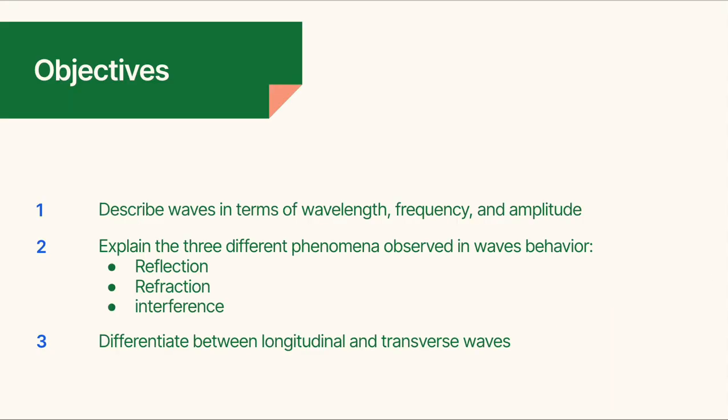First, you're going to be able to describe waves for me in terms of their wavelength, their frequency, and their amplitude. Then we're going to explain three different phenomena that are observed in waves' behavior. We're going to talk about reflection, refraction, and interference. I want you to be able to explain each of those to me. And finally, we're going to be able to tell the difference between longitudinal waves and transverse waves.